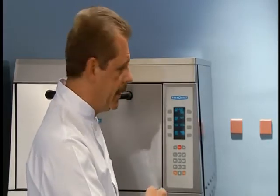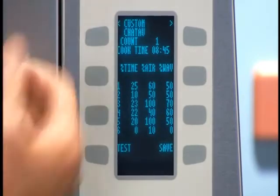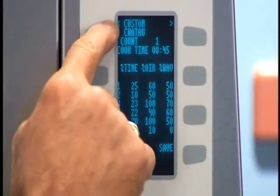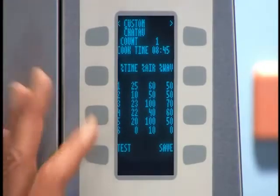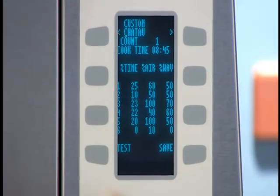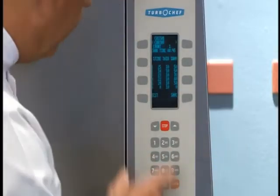Let's take a look at something we've already cooked. Let's go to our custom products and our chateau. Here's our edit screen. Here is the word 'custom' — if I wish to change that name, I use the keypad to type in the new word and arrow down. If we wish to change the item name, type in the new word and arrow down.